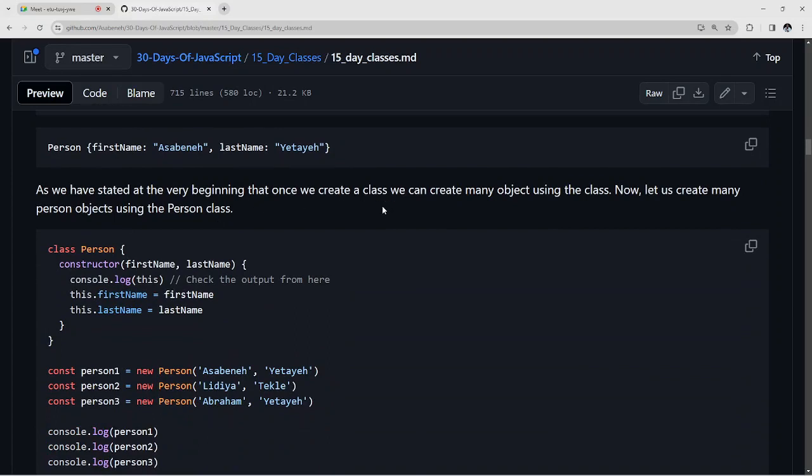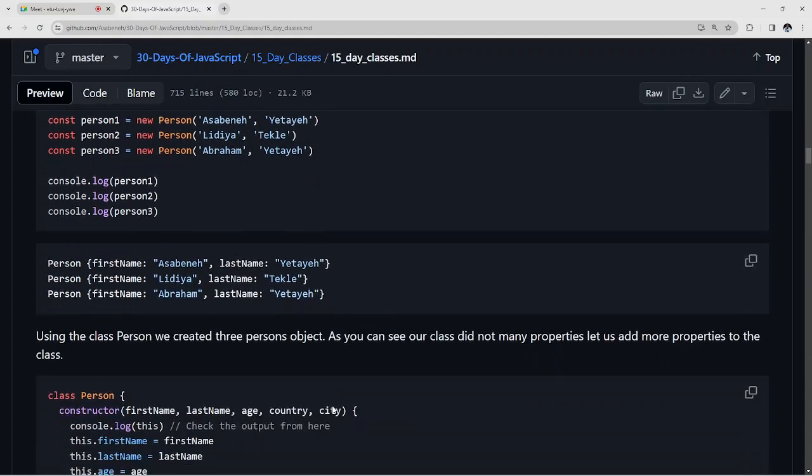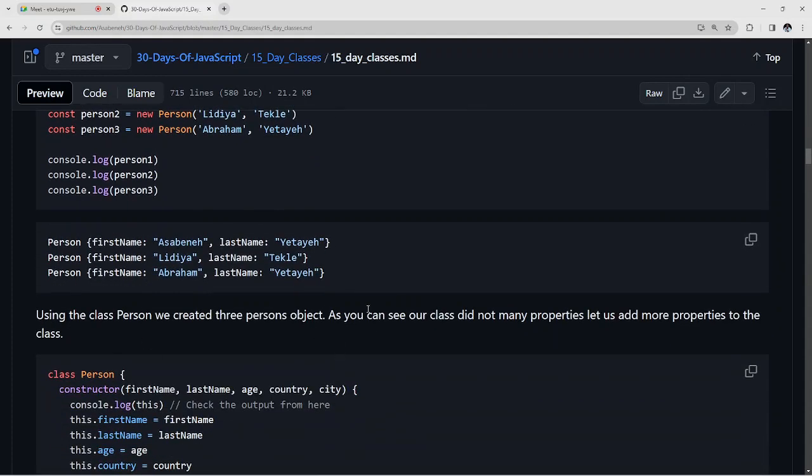So as we stated from the very beginning, once we create a class, we can create many objects using that class. So let's create many objects using the class, and we kind of did this, so we move on. We created three person objects.